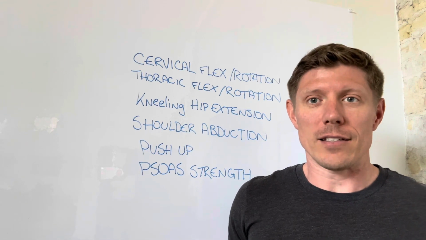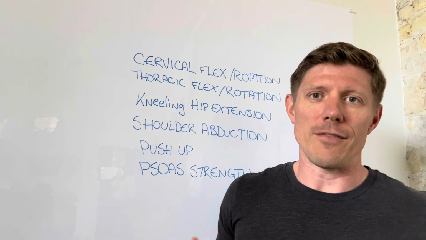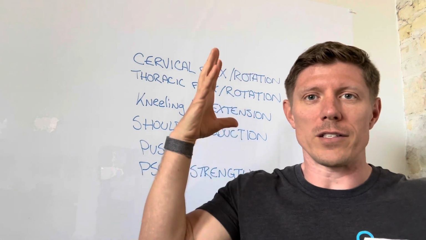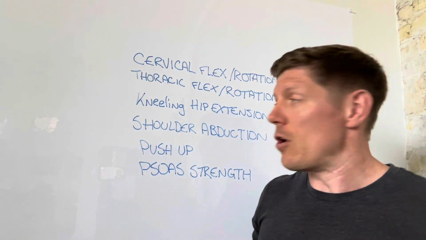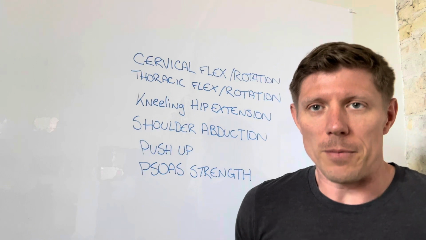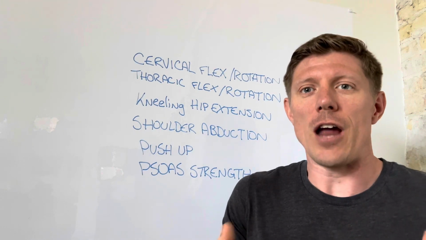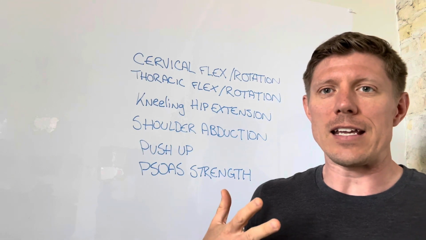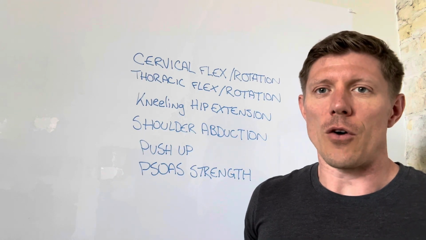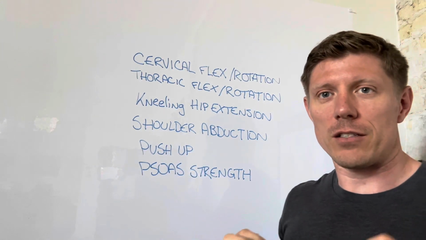That psoas and those structures in your abdominal cavity need to be healthy. And if they aren't, you have less stability for what's up top. And on that same note, that thoracic flexion and extension, your rib cage needs to be able to do all these things. And if it's not healthy enough to do so, it will falter, your head will be in poor position, and then it's going to cause problems. So this is what we need to figure out when it comes to just sheer strength.